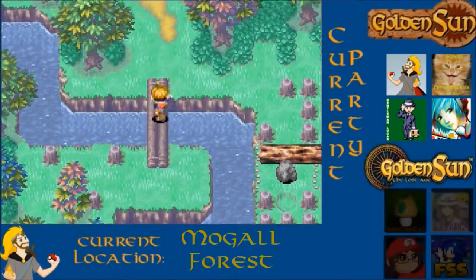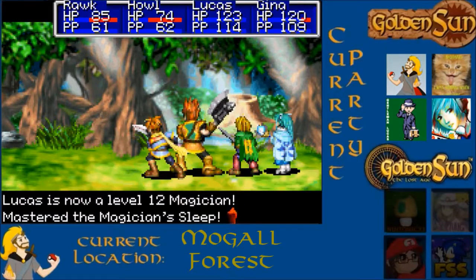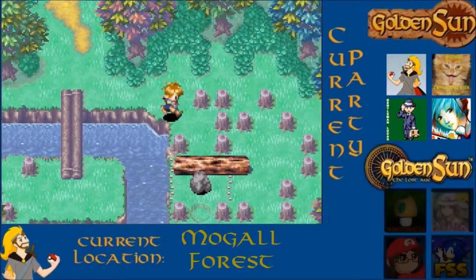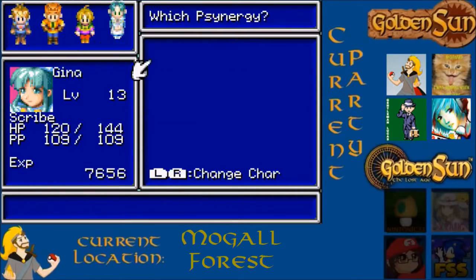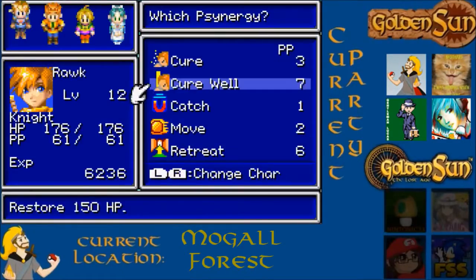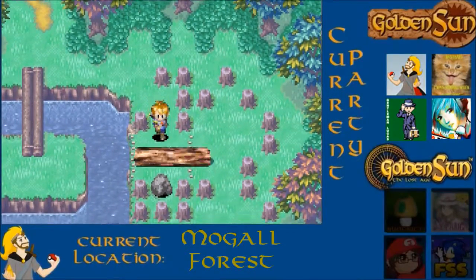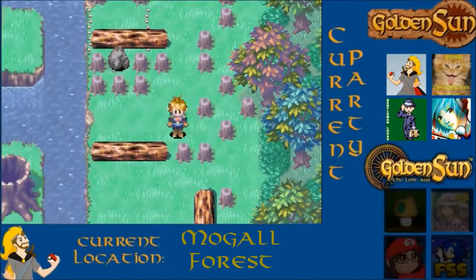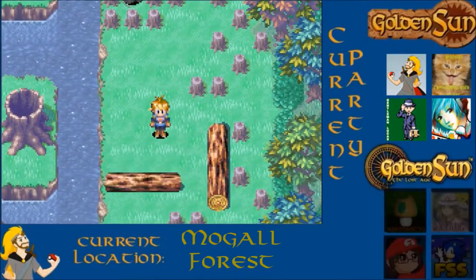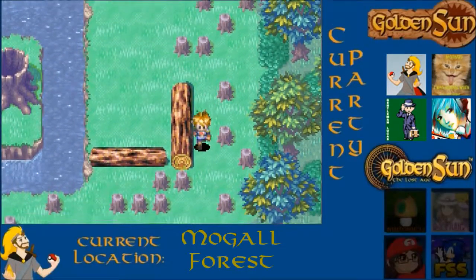Oh, this is the room that has a thing that we want. Lucas got a nice level up there, and he learned a neat little move. So what we want to do is move that rock down into that. We want to roll that down. And then this over.